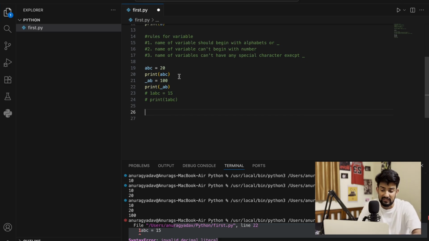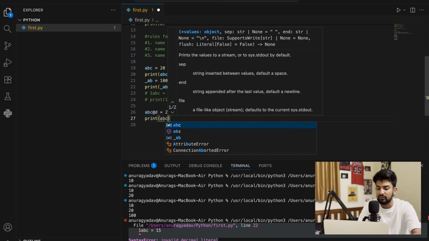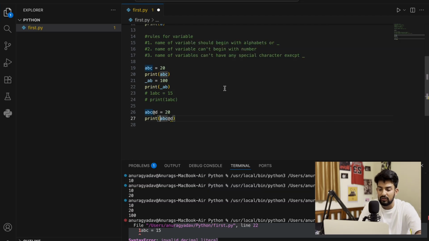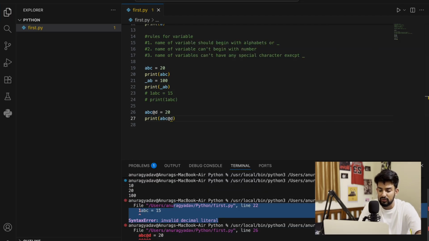How can we understand this? Let's say I have a variable name abc@d. If I write it like this, it's going to be 20. And now if I go back and try to print the value of abc@d and run this piece of code, you can see "cannot assign expression here.